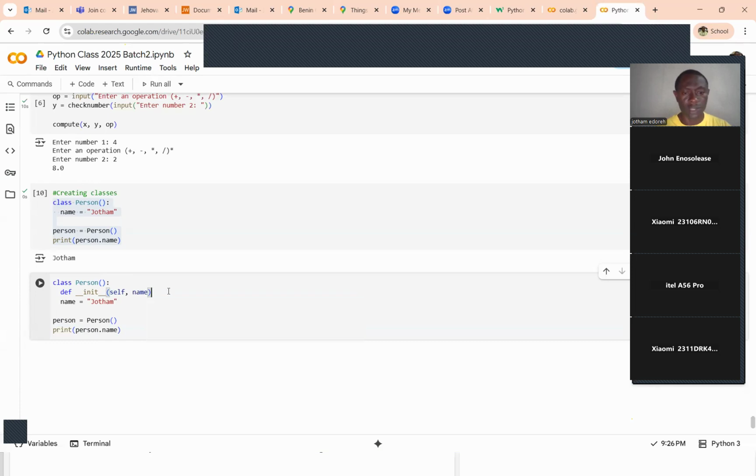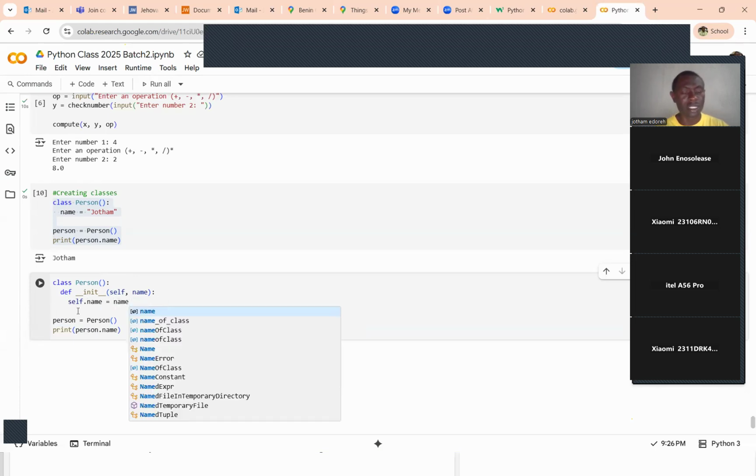So we're going to say self dot name is equals to name. This is self, that is the class self, the name. The class self has a name, it should be equals to name.